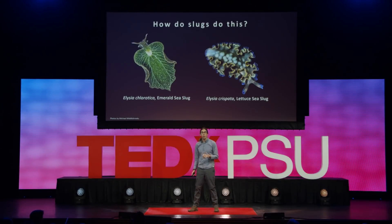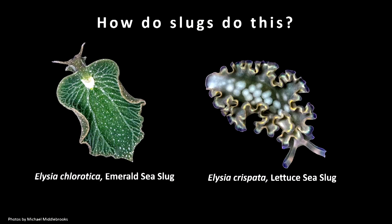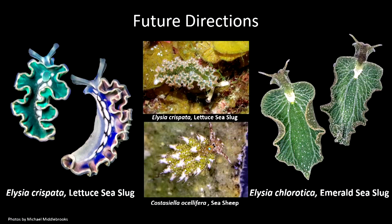How they do this is somewhat of a mystery. Taking a chloroplast and sticking it inside a cell is not enough to become photosynthetic — chloroplasts need things that the algae normally provide. We've started to unravel some of this. For the emerald sea slug, which can photosynthesize for its entire adult life cycle — nine months after one meal — and the lettuce sea slug, which lives throughout the Caribbean and is the primary one I study, and photosynthesizes three or four months after a meal, both animals are able to make chlorophyll, one of the chemicals needed for photosynthesis. Animals should not be able to do this, but somehow these slugs have managed to.